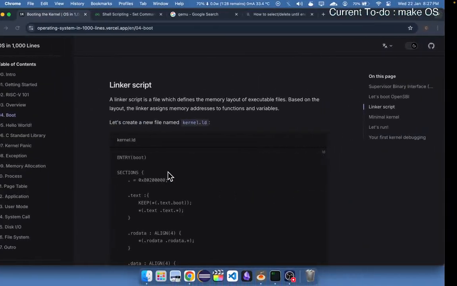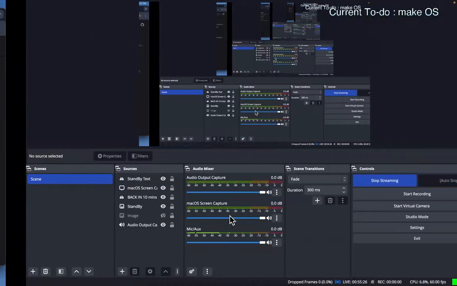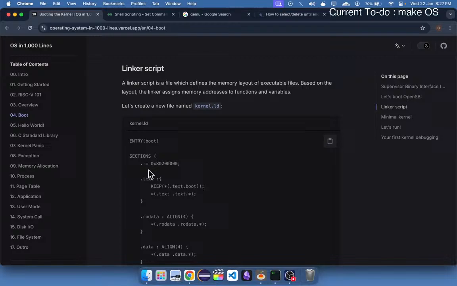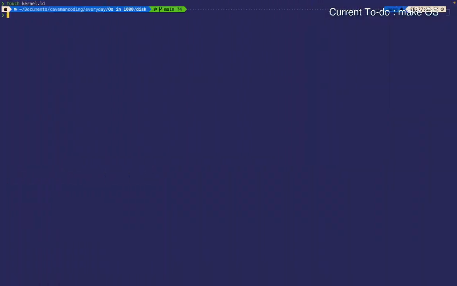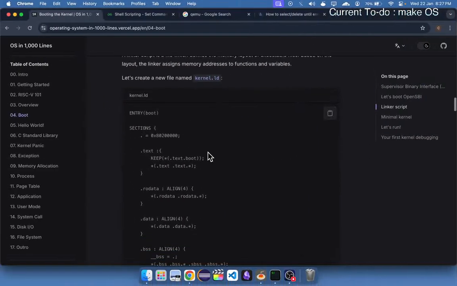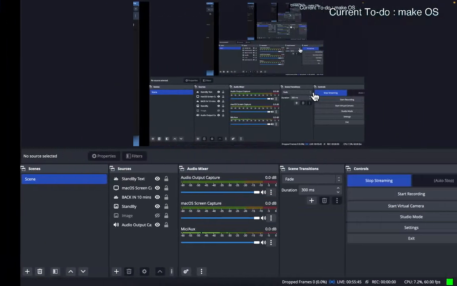Let's touch kernel.ld, and then open it with vim. Okay, let's copy this.